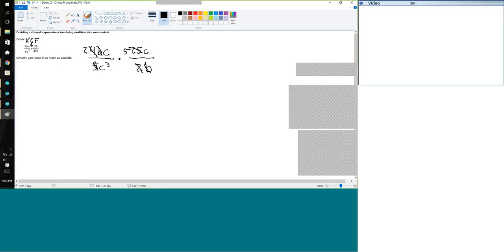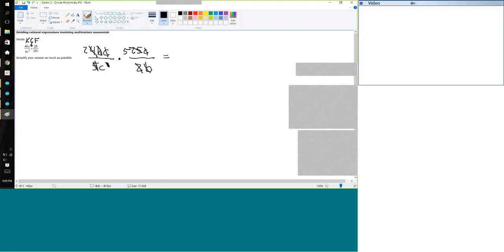Now up top here we've got 2 c's, one on the left and one on the right. So if we multiply that, we would get c times c is c squared, and we have a c cubed in the denominator. Since we have these 2 c's up top, and c cubed is really the same thing as just having 3 c's in the bottom, we're going to cancel out these 2 c's with 2 of the 3 c's here, and just be left with the 1 c left in the denominator.